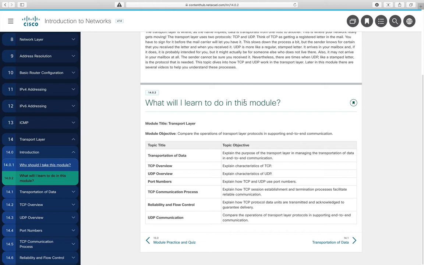We'll talk about the connection process of establishing and tearing down connections at layer 4. We'll talk about reliability and what flow control is, and then we will compare UDP communications with TCP communications as to what their differences are.